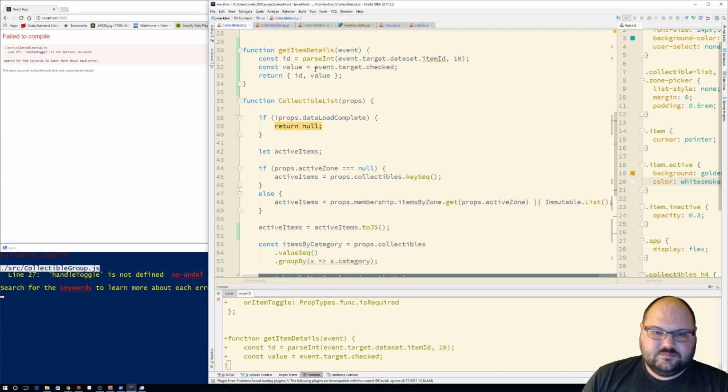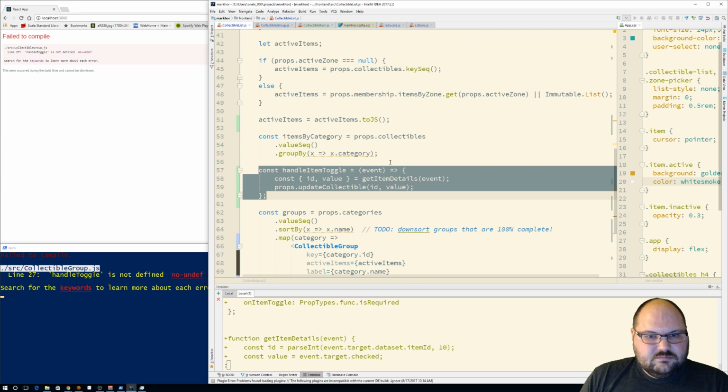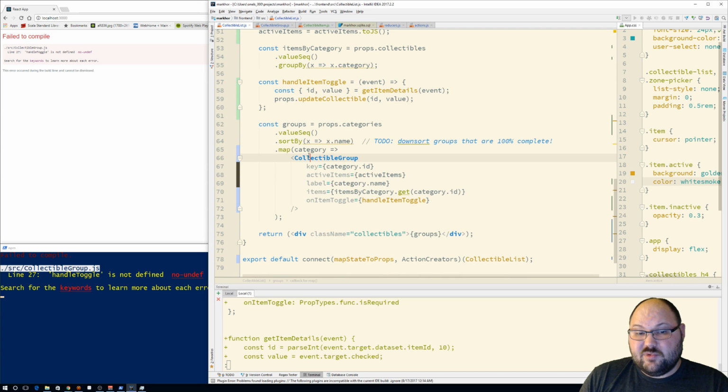Sorta. No, this gets defined every render, but I'm not going to worry about it. It's better than being down here once per group. So that's the win.